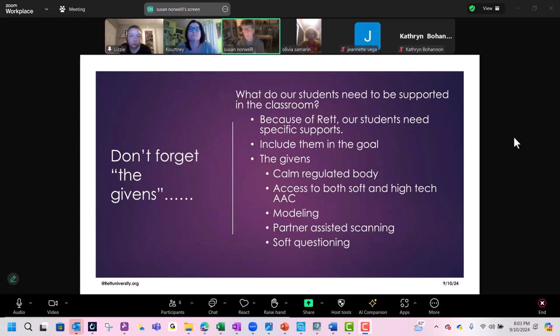So the givens: calm, regulated body. I can't tell you the number of times I've said to teachers, how did you get this data when it's looking really awful? And they say, well, she really had a rough week. She just kept seizing. And so our data is not great. I said, you took data when she's having seizures all week? We would think that would be a given, that you would want the child regulated and not seizing. Seems common sense to me. But I've learned over the years common sense is not so common. So we put in a calm, regulated body. If they're not in that green, they're alert, they're calm, they're regulated, they're not having a huge breathing episode while we're evaluating them. That isn't to say that we have to wait until they're breath-holding free. It's just that we're not going to ask them a question when they're in the midst of a breath hold, which seems like common sense. But again, I have not always seen it be so common.